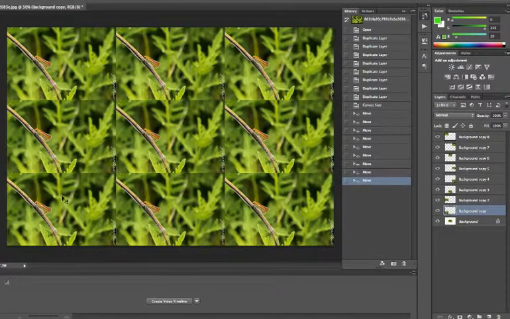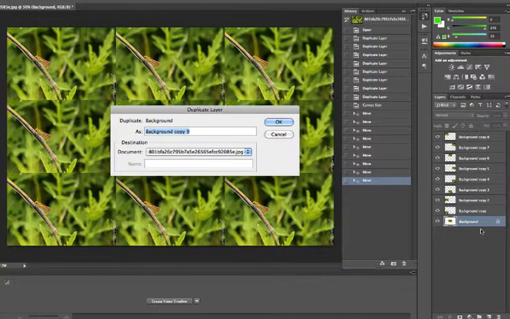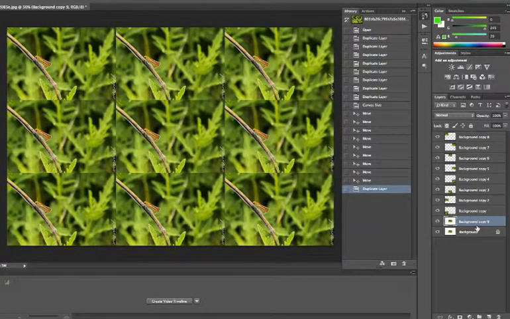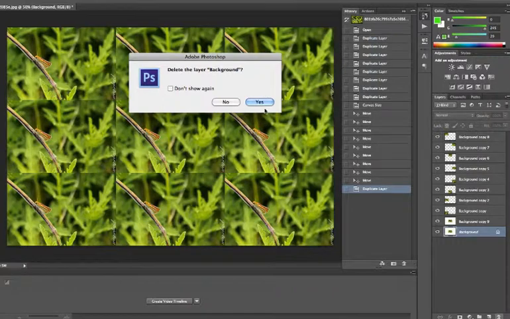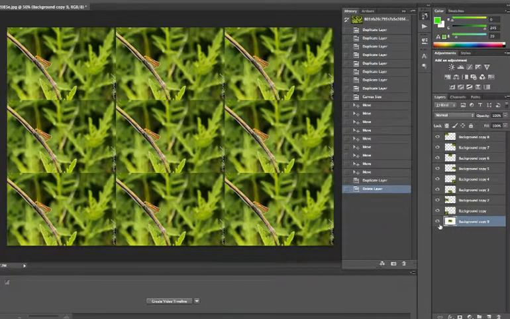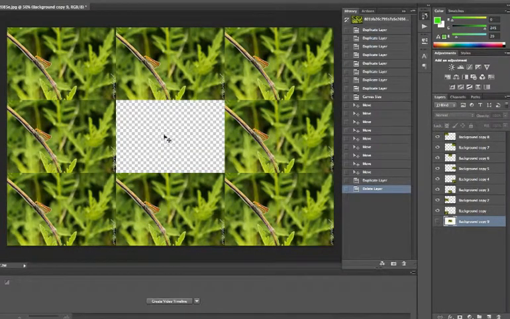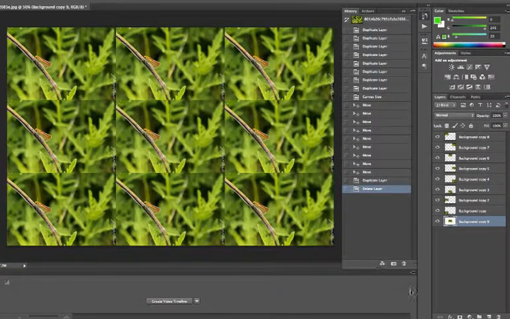And if there's ever a time where you have to do something with the background, instead of trying to unlock it, which I think there actually is a way in this version, but why bother dealing with that? You can just duplicate it. You don't even need the background. And if you really need to, you can just delete the background once you've made a duplicate. So, no worries. Look, there's that checkerboard again, so invisible. So if I save this, like this is a PNG, then there won't be a center image there. But you need a center image because you need to use different filter effects.